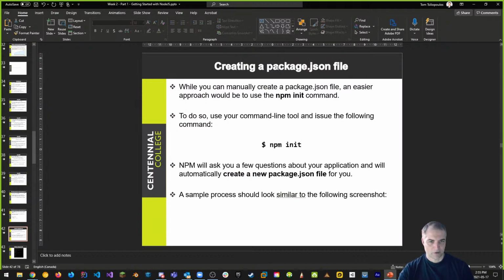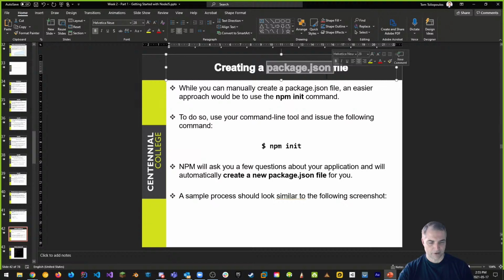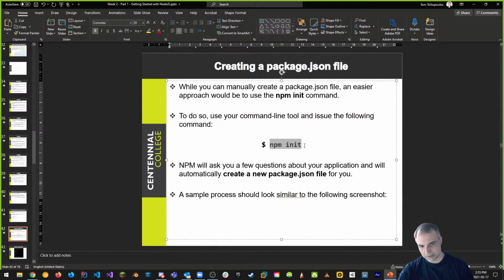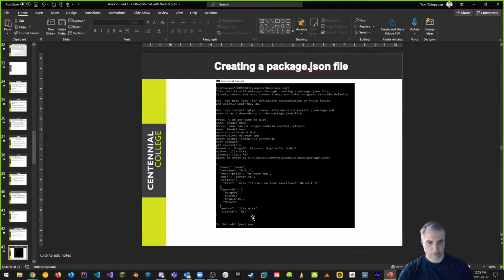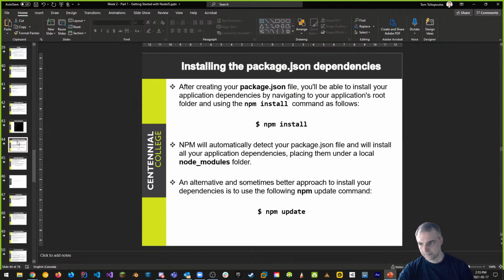And then the way we start off, we want to generate the package.json file. We do that by doing an npm init. That's what it does. And when we do that, it actually steps us through a little batch file wizard that allows us to pull together the package itself. Okay, so that is that.